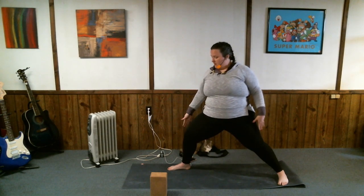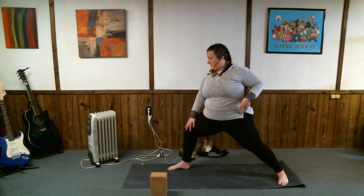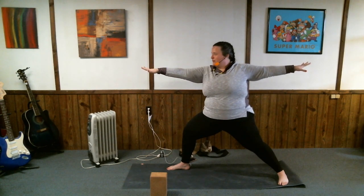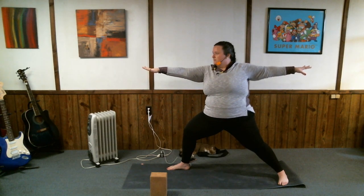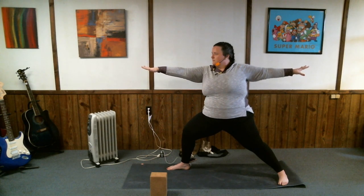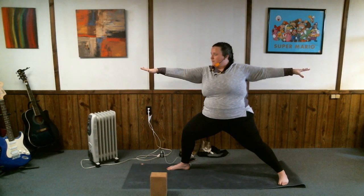And remember, rather than caving our knee in, we want to use this space that we've built in our hip to press our right knee towards our right pinky toe. Shoulders over hips, arms reach long. Gaze over your right middle finger. Breathe. One more inhale. And exhale.